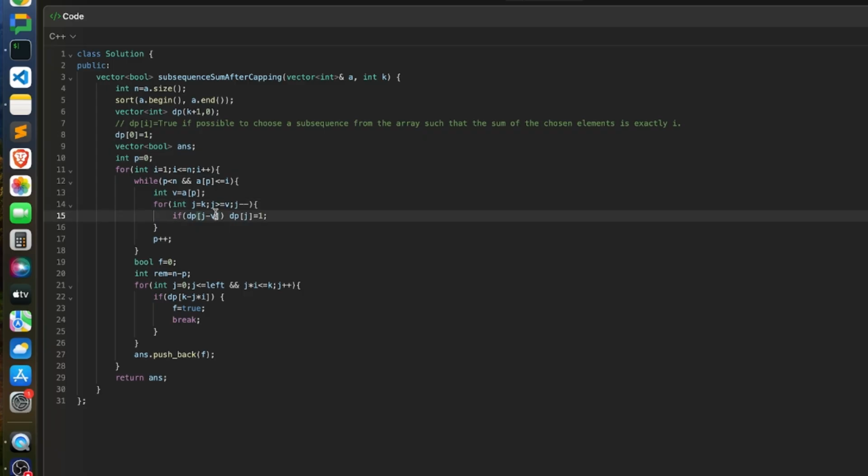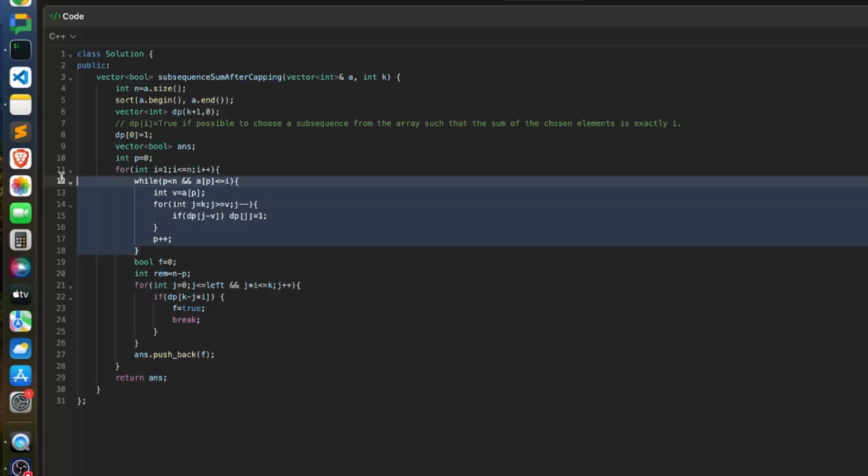Because if j minus V is true, then it means that we can get a subsequence such that the sum is equal to j minus V, and I can just add this number, and once you add this number, your total sum is j. So dp of j is 1, then P plus plus, that's all. So this will give you the partition P.